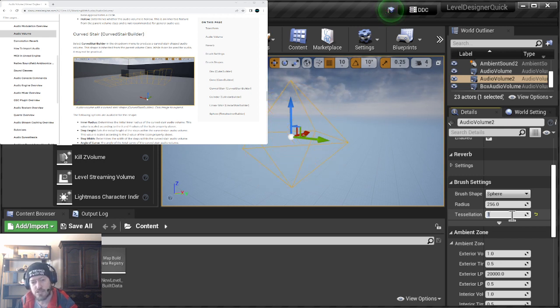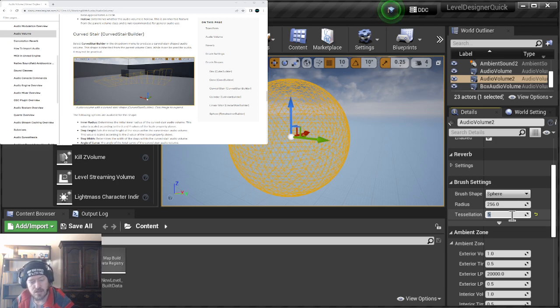So it's basically how many triangles you're adding to the sphere to make it look like a sphere. I wonder if it can do decimals? No, it's just whole numbers, 1, 2, 3, 4, 5. You can't even do 0 or 0.5. That's interesting.